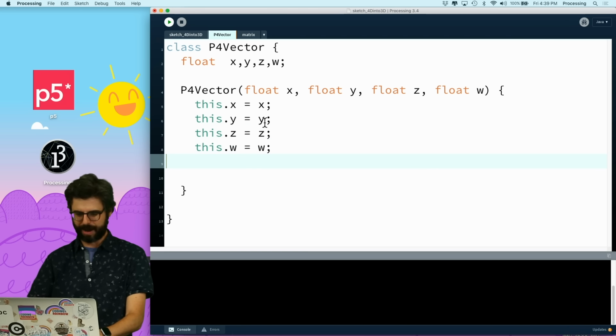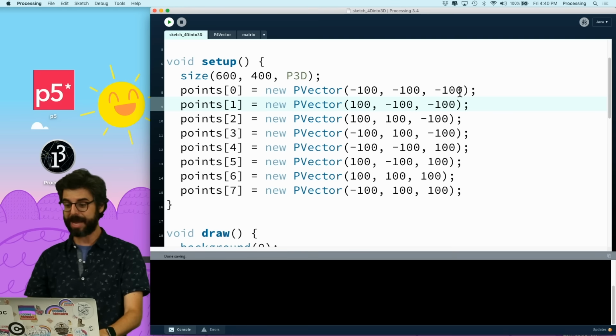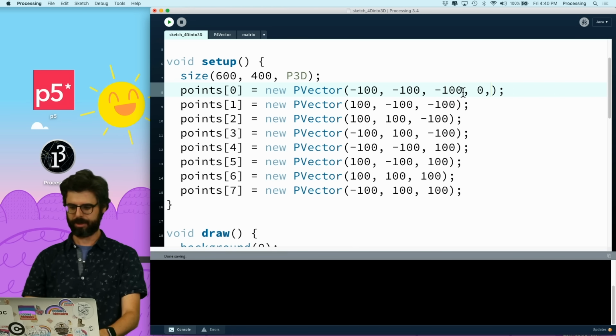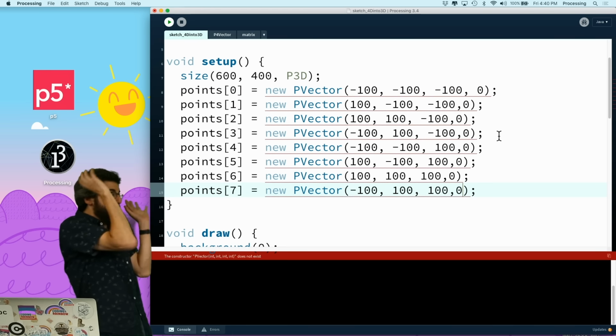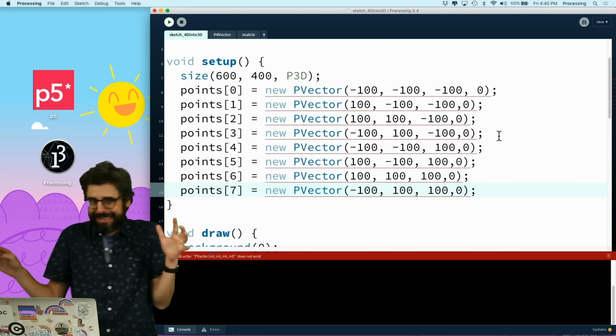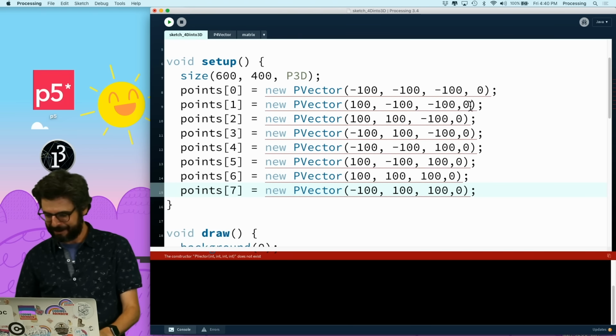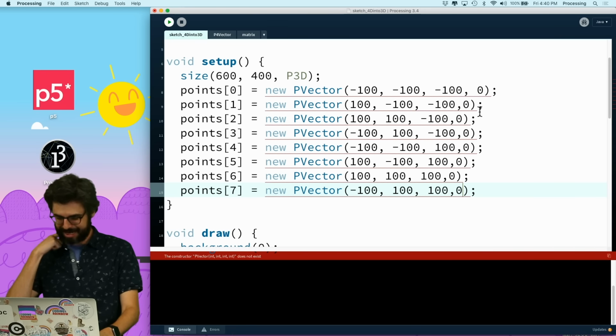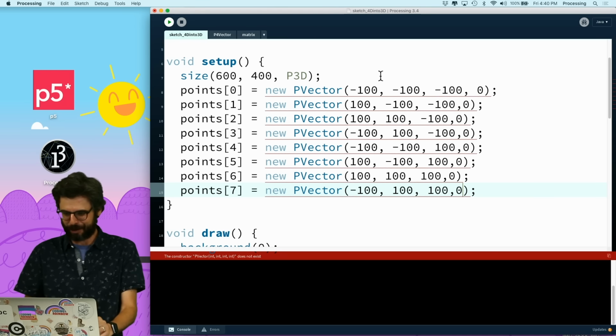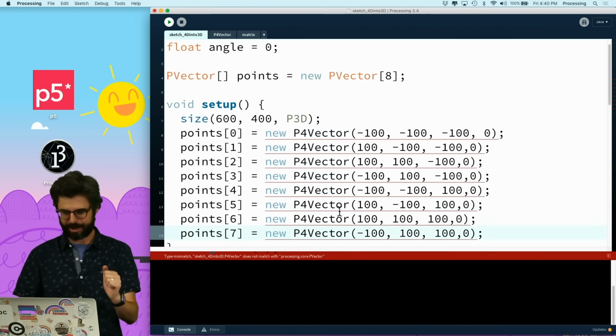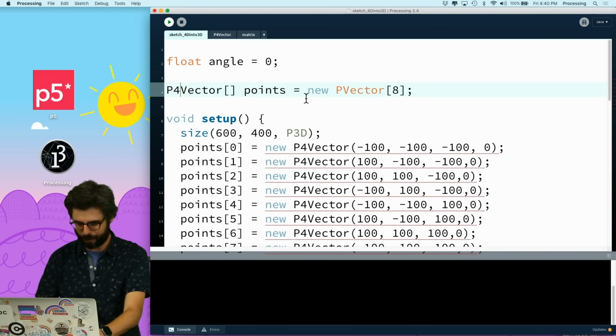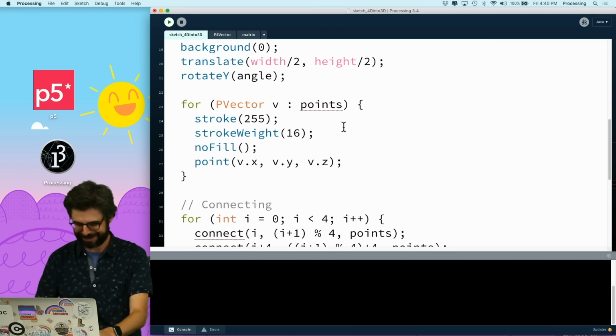And now I am going to make this cube, this very cube, all the points of the cube. And actually, one thing I want to do, I'm going to make it in 4D. Zero, zero. The fourth dimension! And then, while I'm adding the fourth dimension, I've got to change these to P4Vector, P4Vector, P4Vector.